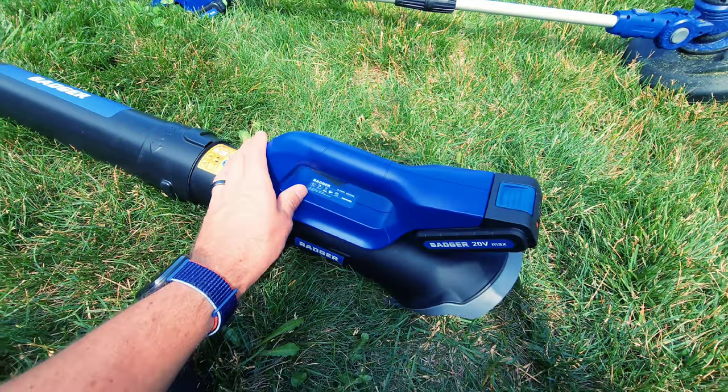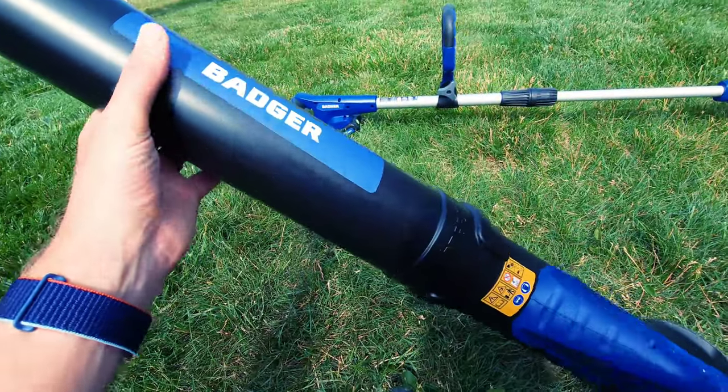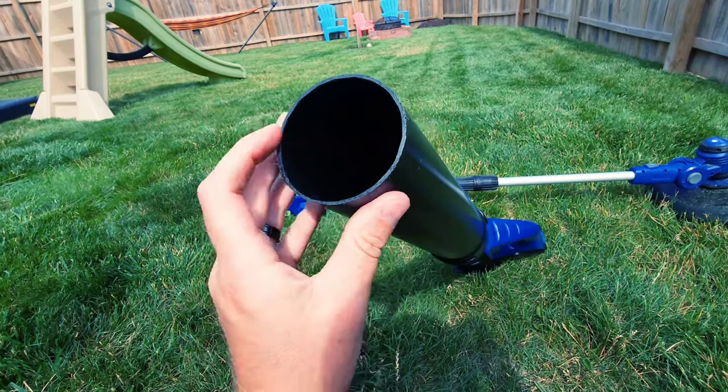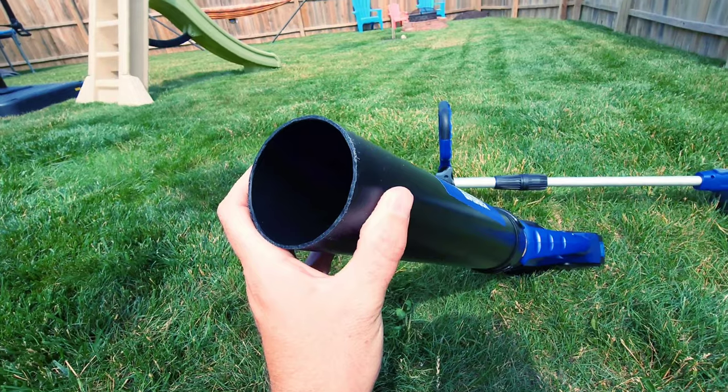For some reason, I could not get this thing to blow the grass as hard as I would want it to. It really just did not provide enough power. And then this thing right here being a solid circle may have actually caused a little bit of lack of power.